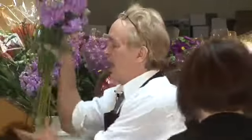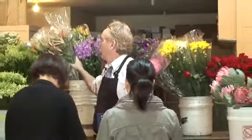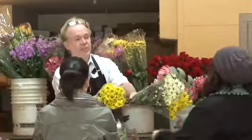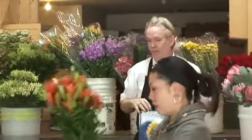Nope? Okay. Push all that to the side. Everybody come on up and you can all assist. Give everybody 5 stems of stock, and you can give everybody 3 stems of Asiatic lilies. And you can give everybody 2 stems of daisies. So pass these out. Walk around the room and place them in front of everybody's table. Give everybody 2 different colors. Give 3 stems of each. 3 lilies, 5 stock, and 2 packs of daisies, you can leave them in the wrapper, just put them right in front of everybody's place. And then we'll start designing.